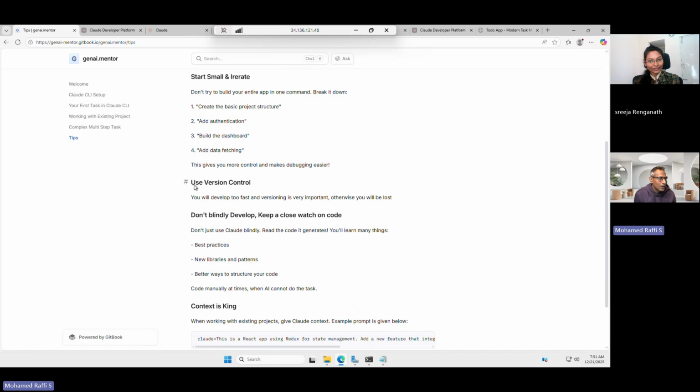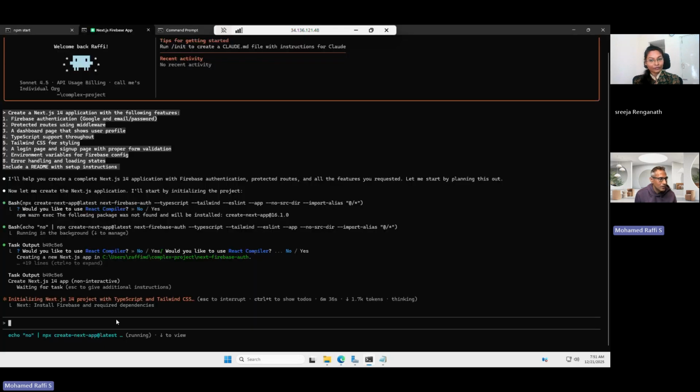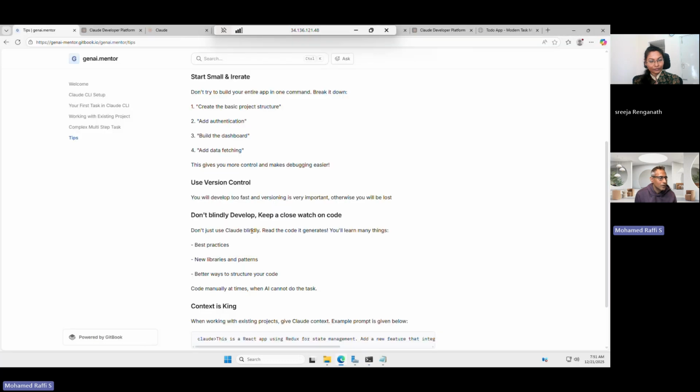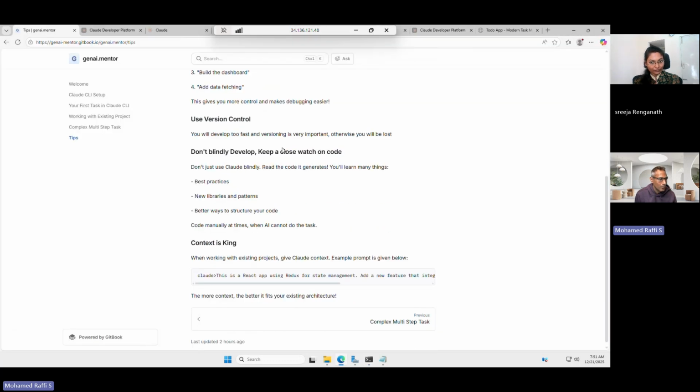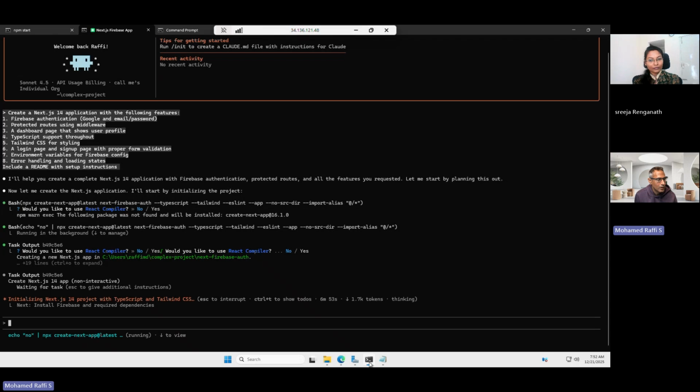It is going to generate thousands of lines of code at a fast pace. Sometimes you will be lost. So it is better to use version control so that you can revert back. The CLI also uses some checkpoints and internally brings some versioning, but it is always good to use version control and check in the code, as in enterprise development. At a logical step you should check in so that you can revert, because your code base will change very quickly as the generation speed is faster now.